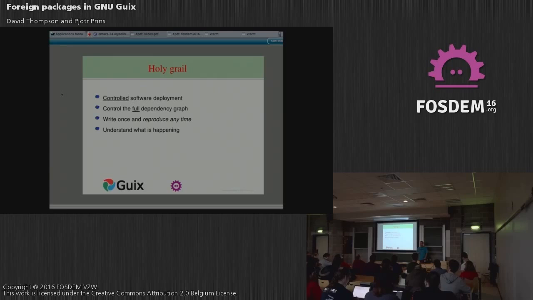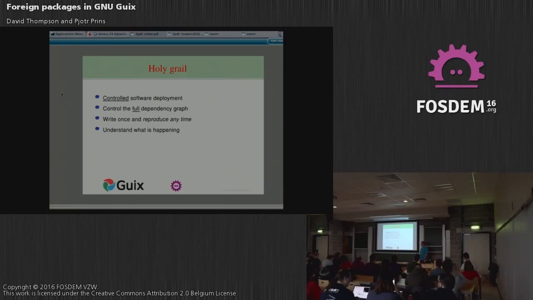To explain: when you write a piece of software and give it to someone else, and he files a bug saying something is wrong with what you've written, I have to ask him, what distribution are you using it on? What package manager did you use? If it's a Ruby gem, what gem version did you use? What Ruby did you use? What gems did you install? It's impossible.